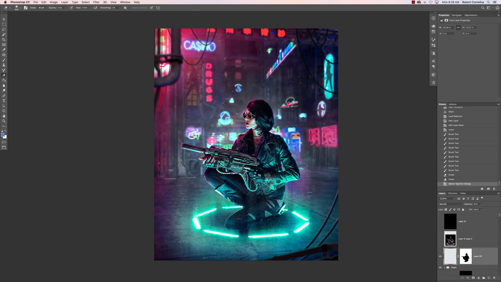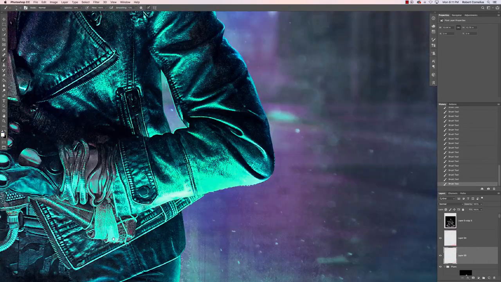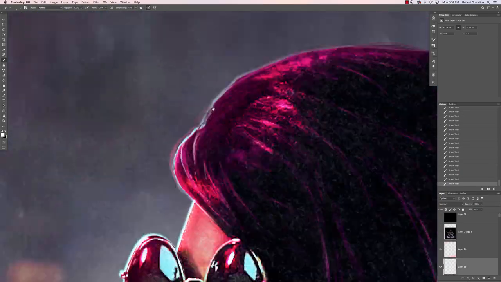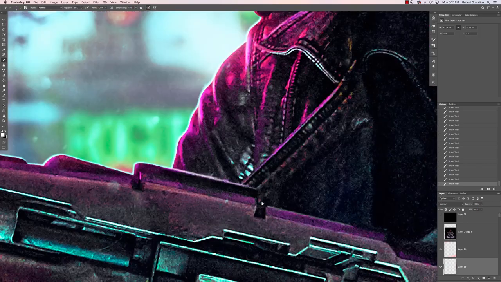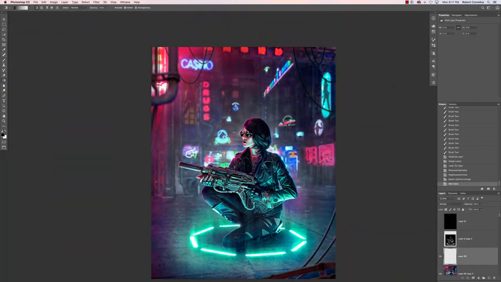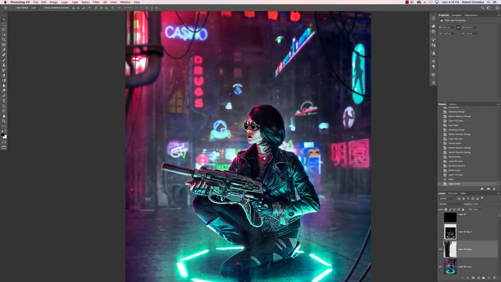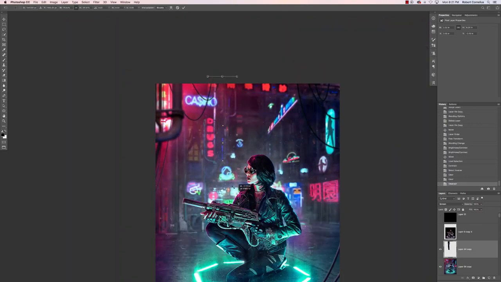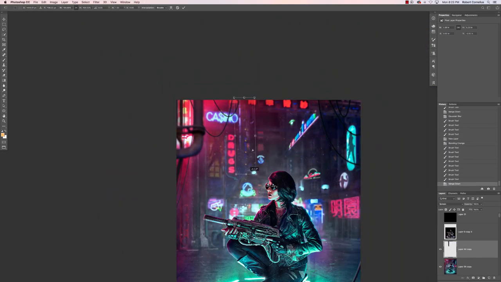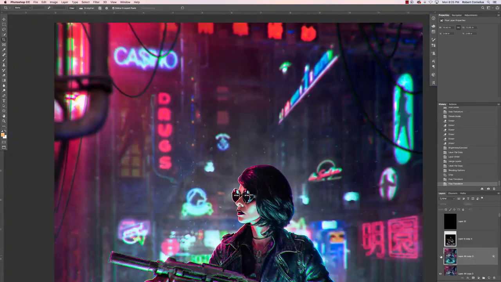Lightening the background a bit more. At this point, it's pretty much done, and I'm just doing little tweaks, tiny little details on the hair and the glasses and just last minute things that I wanted to draw attention to. Just painting with white on a regular layer, doing some sharpening with a high pass filter. Decided to use that pipe I'd cut out to add a little more texture, and there weren't a lot of prominent pipes in the background, so I wanted to continue that theme throughout. They're blurry, but they're back there.